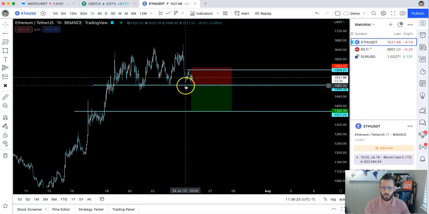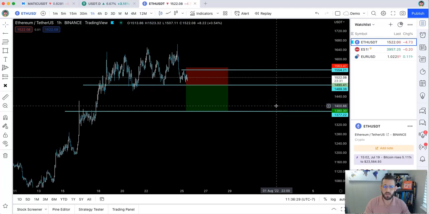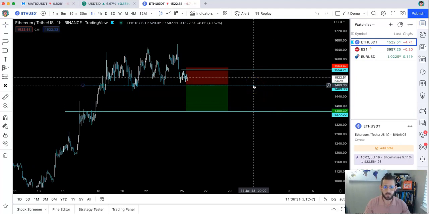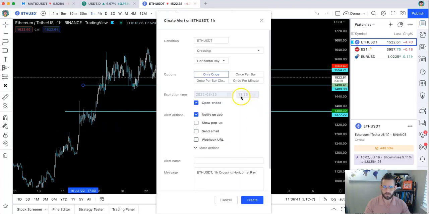But when do we enter? Do we have to watch this chart all day long? Sometimes you can do that. But what I could do here is I can click my horizontal line, and then I can add an alert here. I can add an alert. So let's go ahead and add an alert. And this is going to add it exactly at the price that it's at. And it says Ethereum crossing only once. Good to go. Now I could say short setup.